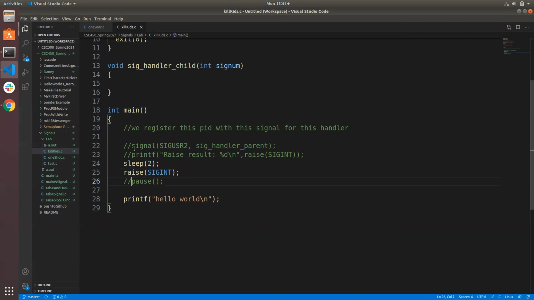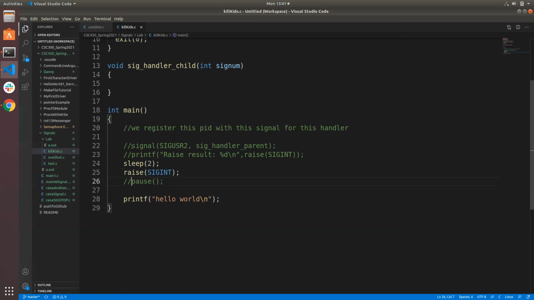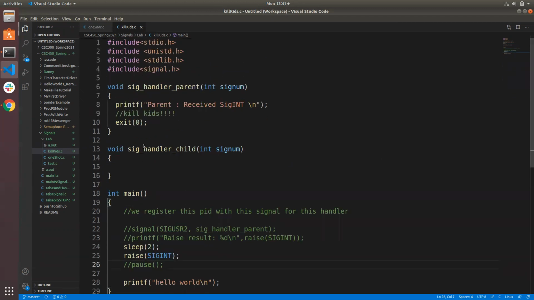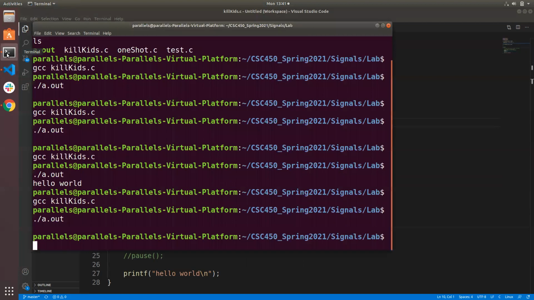I mean, on examples online, I've seen them do that before they release. Wait, did you have it registered to the SIG handler parent? Because then you have the exit. I don't have it registered to any of them. But before, yes. So you're thinking it's still registered in the operating system, but that would be a different process ID, so it shouldn't make a difference. Right here, I'll take the exit off of there.